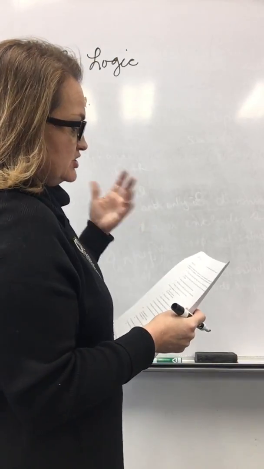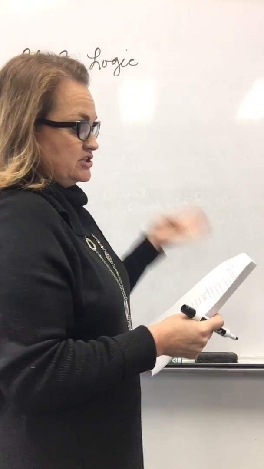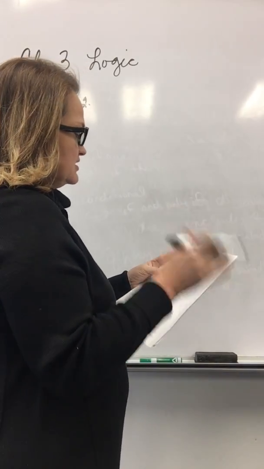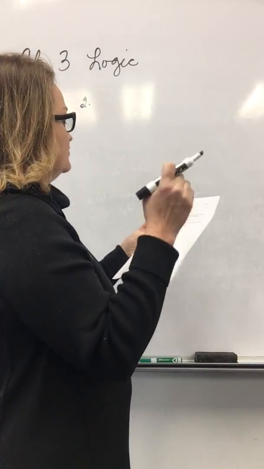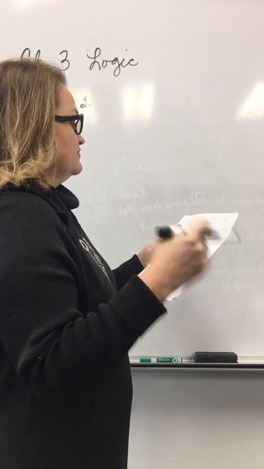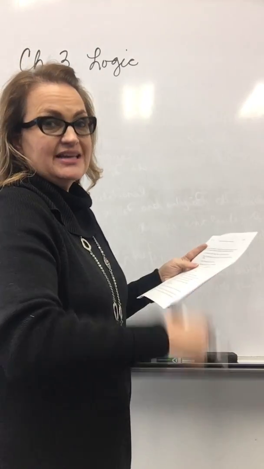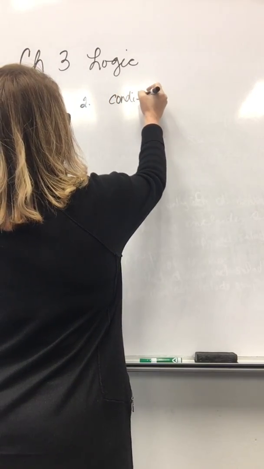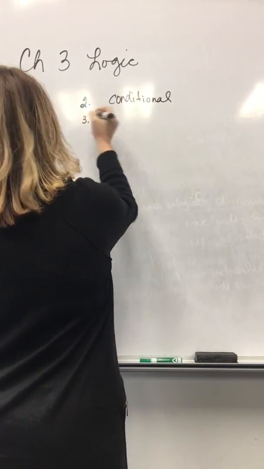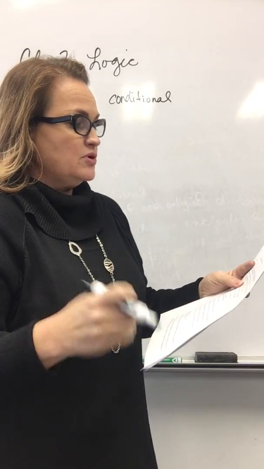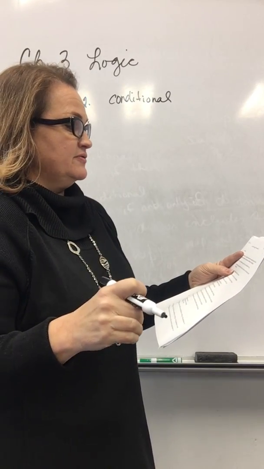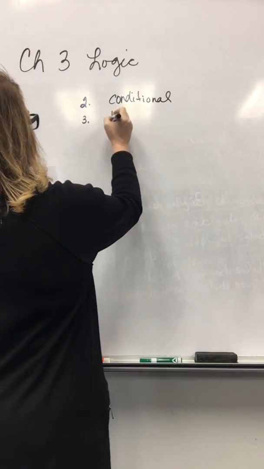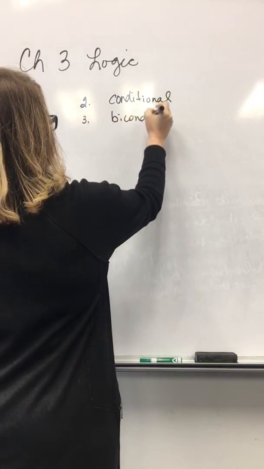This one asks you, is it a conjunction, negation, disjunction, conditional, or biconditional? Those are the 5 things we've been studying in 3.1. Number 2 says, "If you burn the chicken wings, then you can feed them to the dogs." It's an if-then statement, which is called the conditional. Number 3, "Time will go backwards if and only if you travel faster than the speed of light." An if and only if is a biconditional.